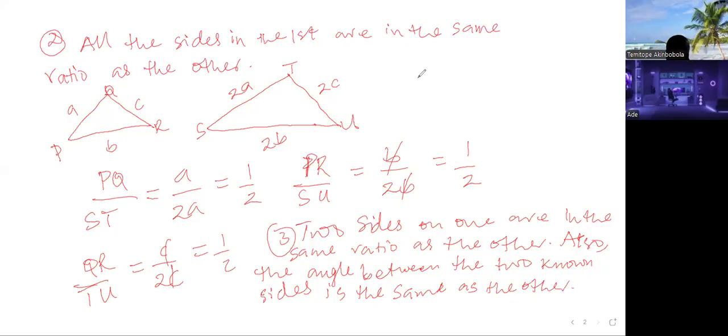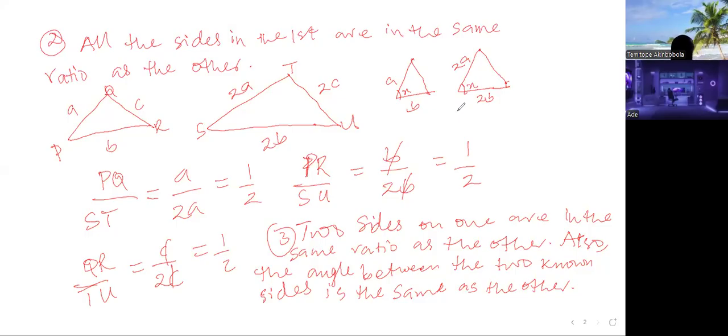So this is what that is saying. Let me put the diagram here. You have this triangle. This side is known as side A. This side is known as side B. Then the angle between side A and side B is known as X. So we are now saying that for the second triangle, this side is now known to be 2B. This side is known to be 2A. This angle will still remain X. Is that clear? That's what that third condition is saying.